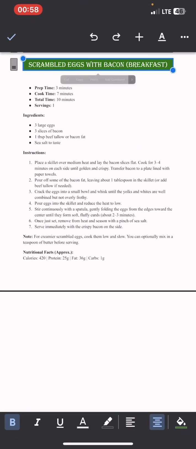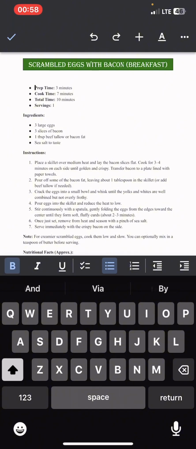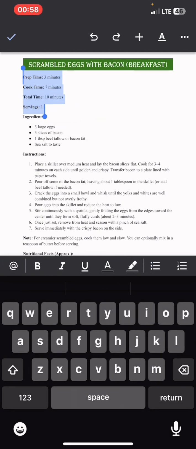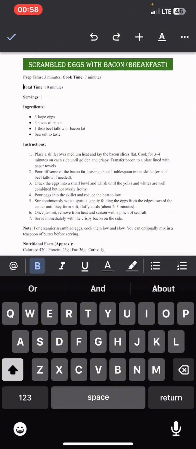Okay, so this is our title. I want to remove all this from this list, so I'm going to be doing them like this, putting commas on all of them.